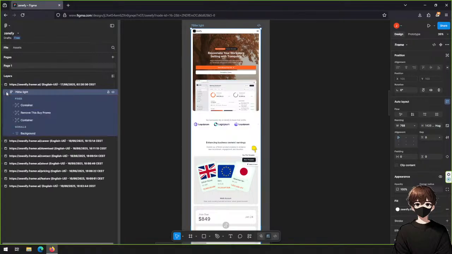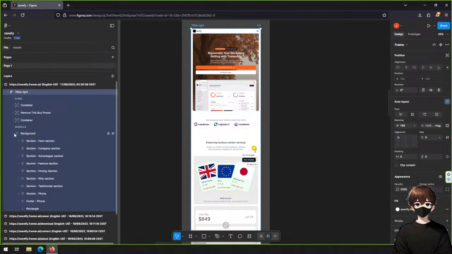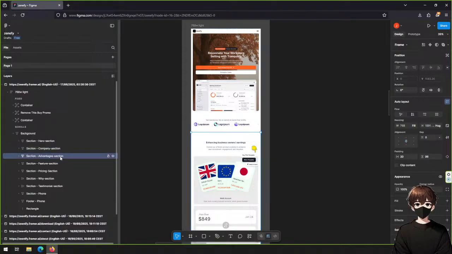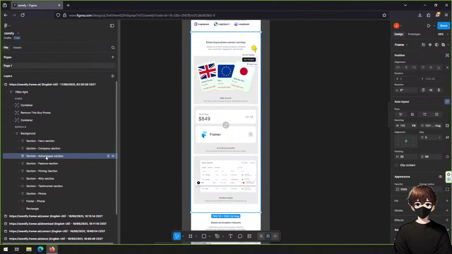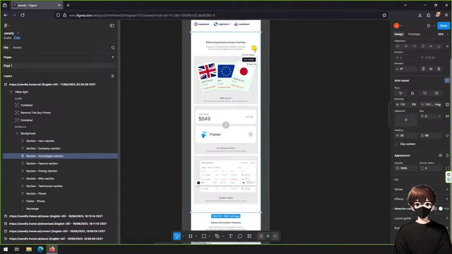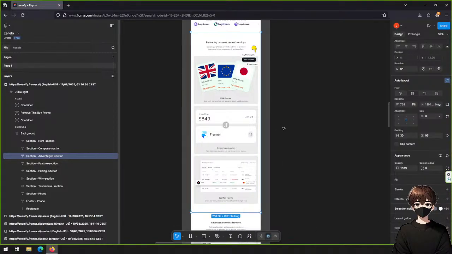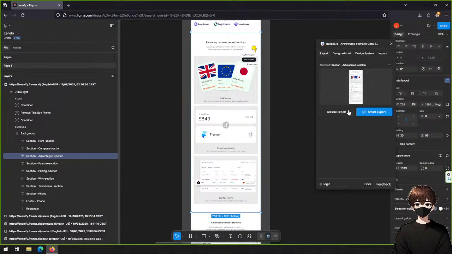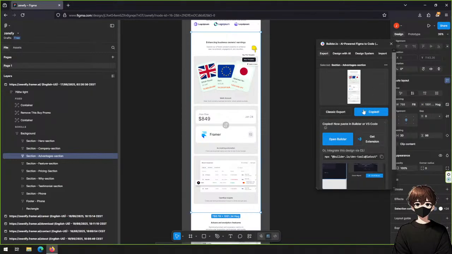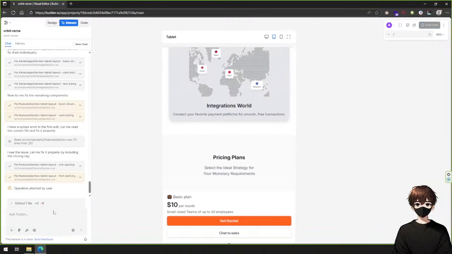Okay. Let's go to the company section, advantage section. Okay. Let's go to builder plugin. So Builder IO. Okay, we copy that.